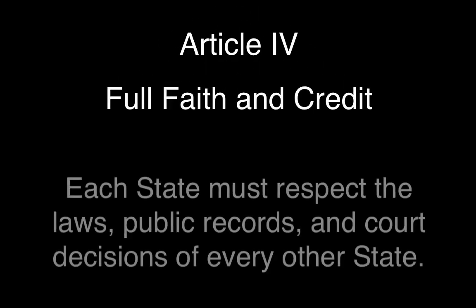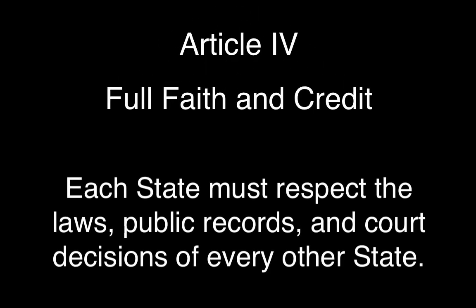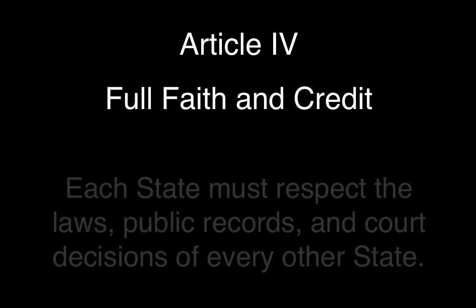Full faith and credit. Each state must respect or recognize the laws, public records, and court decisions of every other state. For instance, if you obtain a driver's license in Missouri at the age of 16, it is a valid driver's license in New Jersey, where you must be 17 to obtain a driver's license.